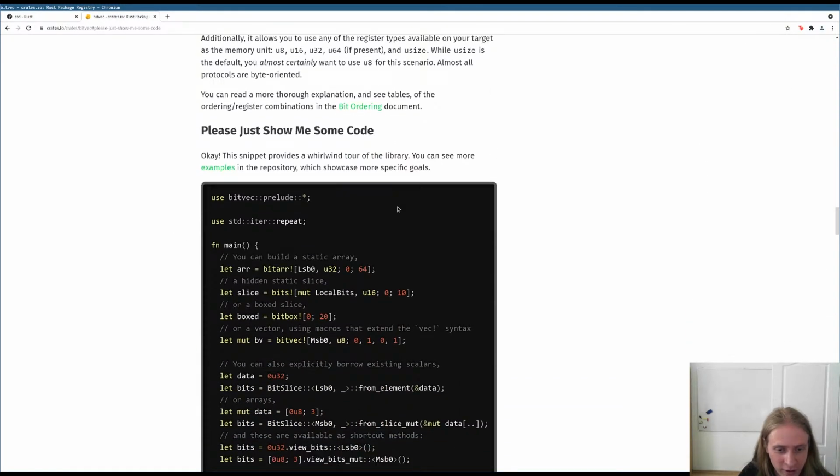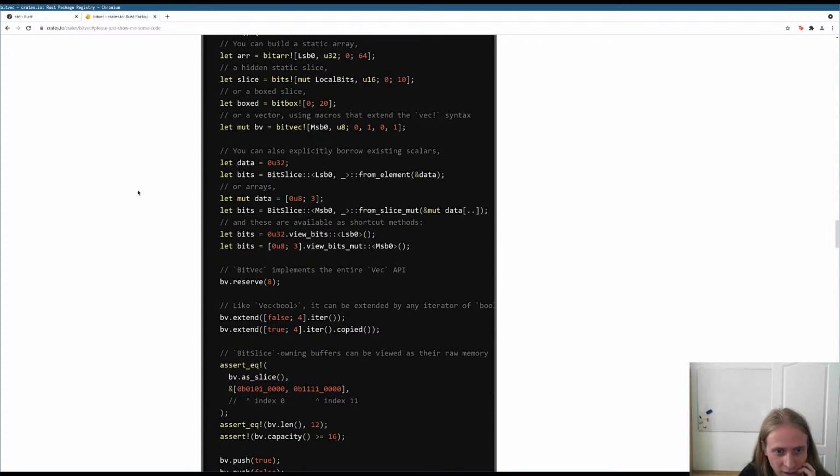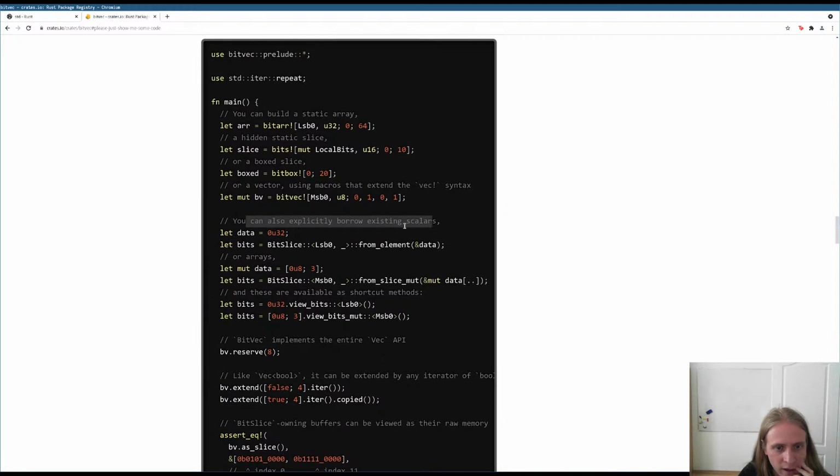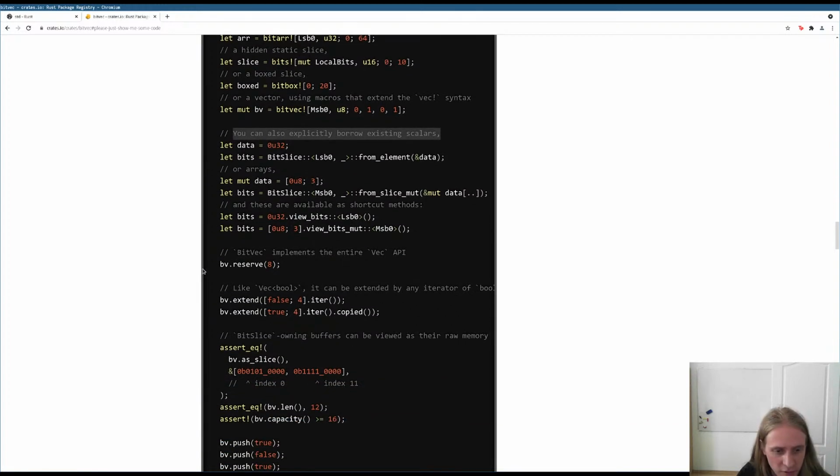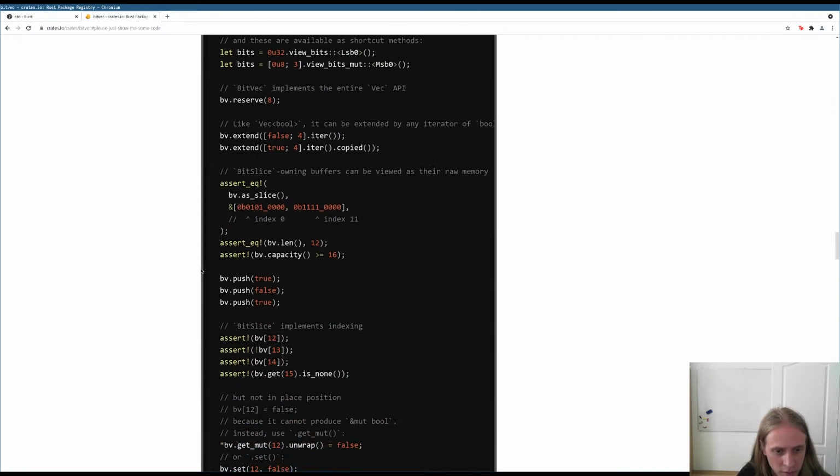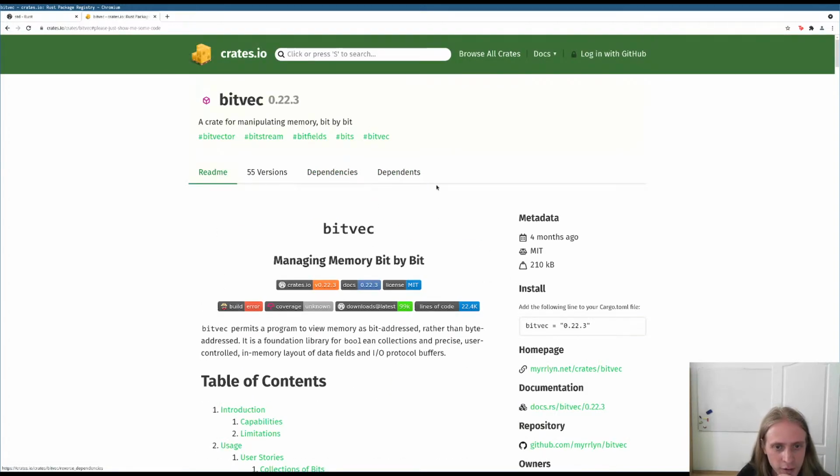But there are a lot of crates that provide similar functionality. Okay, you can explicitly borrow existing scalars. That's nice. That's something that a few of those crates don't do. So this might just work. Let's look at the documentation.